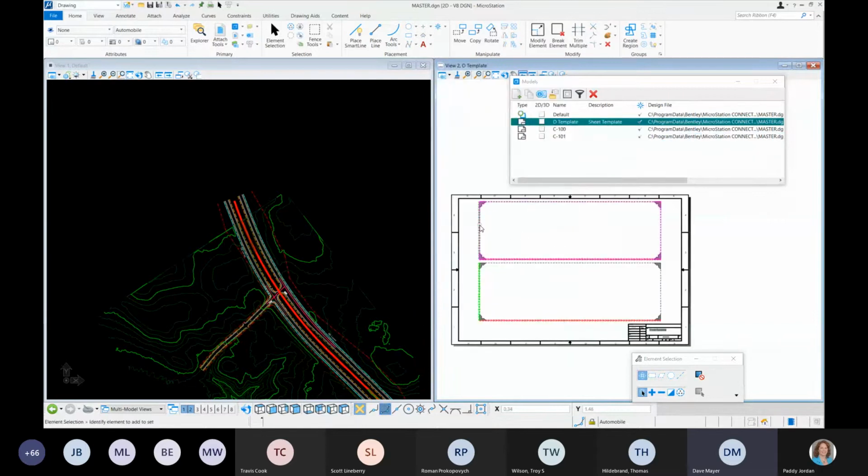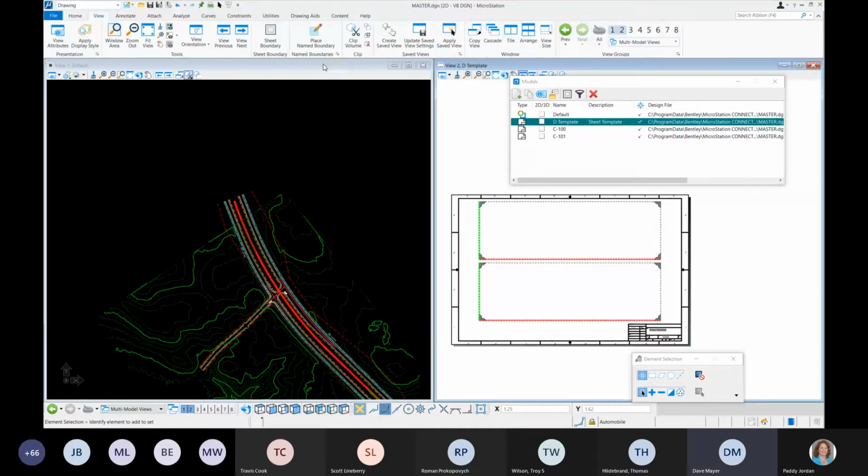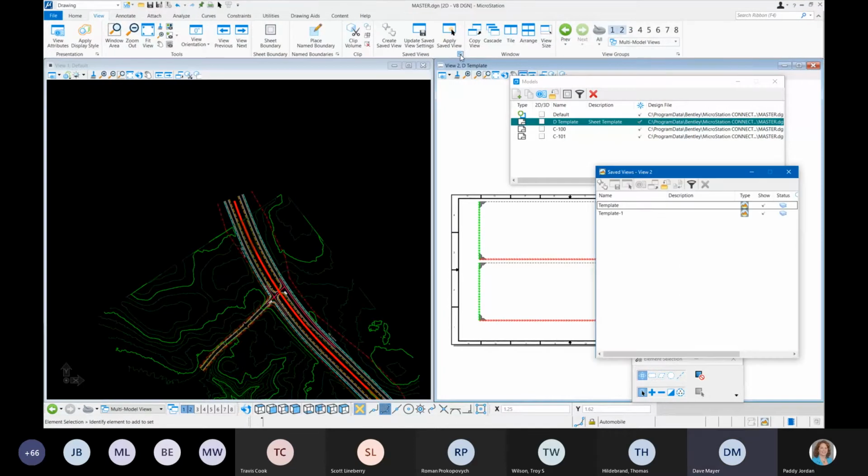And you'll notice I have a couple of saved views here. All right, so I've got save view template right there, and this is probably template-1. And if I were to take a look at my saved views over in here, we'll open that up for a second. It's referring to these two saved views.